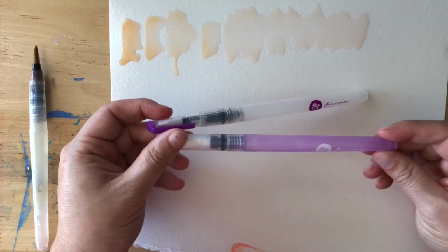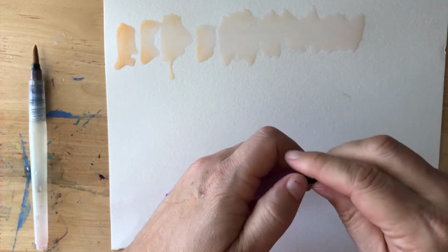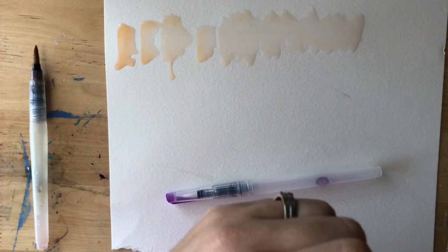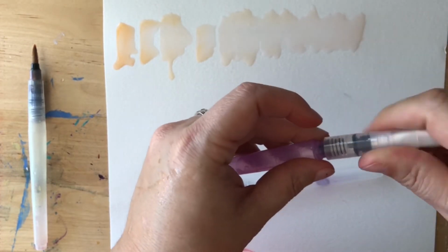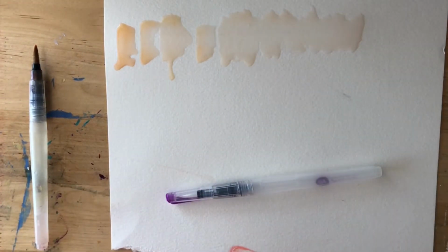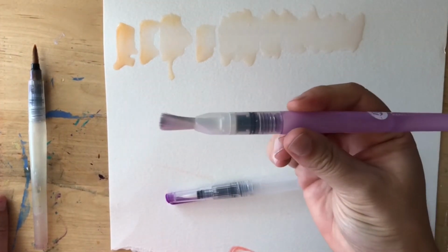A water brush is a paintbrush, but it has a handy dandy little removable top. Excuse me while I get a better grip on that. So you can pop this out, add water back in, and this is really useful for a lot of watercolor techniques, so that instead of continually dipping your brush back into the water, you just give it a gentle squeeze.